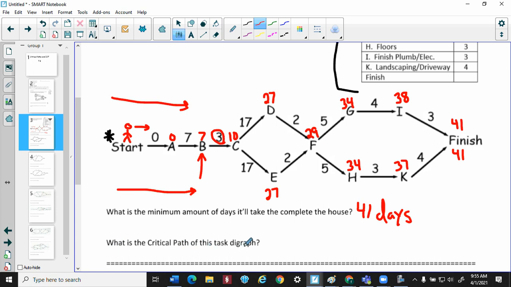Now, what is the critical path of the task graph? Now, this is going to sound like a cop-out, but I don't necessarily like how this question was set up because of the fact there were so many things that were the same. So I'm going to pause on the task graph on this one. Okay, so we're going to hold off on that one. All right, but now let's do another one, and actually let's do the critical path.